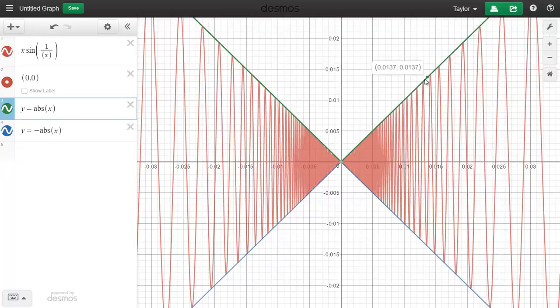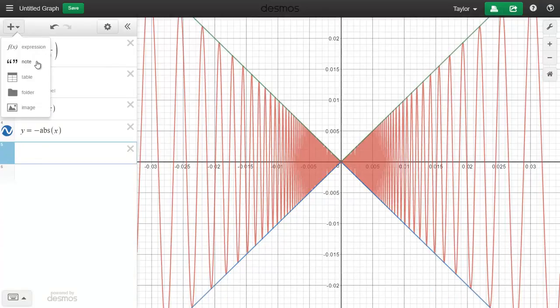From the right, they are going towards 0. From the left, the y values are getting towards 0. Look at the blue absolute value function. The x values are getting really close to 0, and the y values are getting really close to 0. From the right, as x gets close to 0, y gets close to 0. So the two-sided limit of each of these functions is equal to 0. And since we can write this inequality, let me write this out for you.